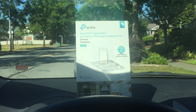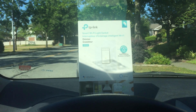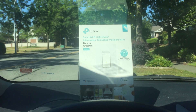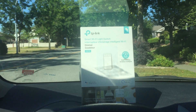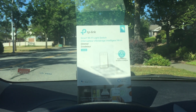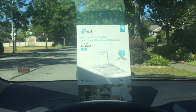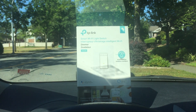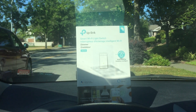Hey everyone, it's Matt. I'm sitting outside my mom's house getting ready to install a TP-Link HS220 smart dimmer switch. This is the second TP-Link switch she has, so I'm excited to see how it works with the other one. I'm going to show you the installation, how it works within the Kasa app, and then I just got her a Google Home Mini — so I'll hook it up with Google Home and show you how it works with voice commands. Let's go inside and check it out.